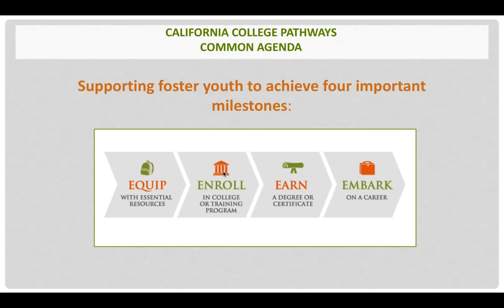So we were able to bring these all together and organize them into some key buckets or components of getting students to and through college. It really starts with whether students are equipped with the essential resources like financial aid and college preparation. Are they enrolling and getting into the courses that they need? Are they progressing, in terms of completion rates and retention? And then are they earning the degrees and certificates and transfers that we hope would be ultimately their goal in a reasonable amount of time?